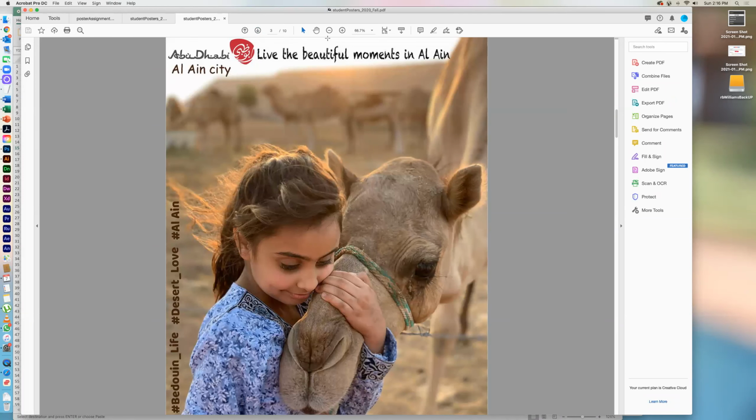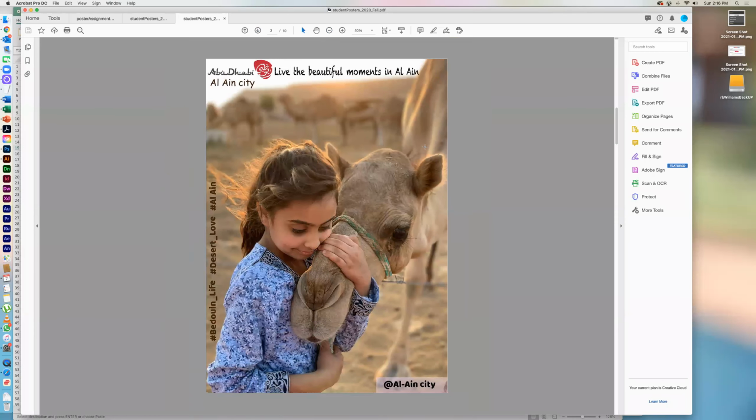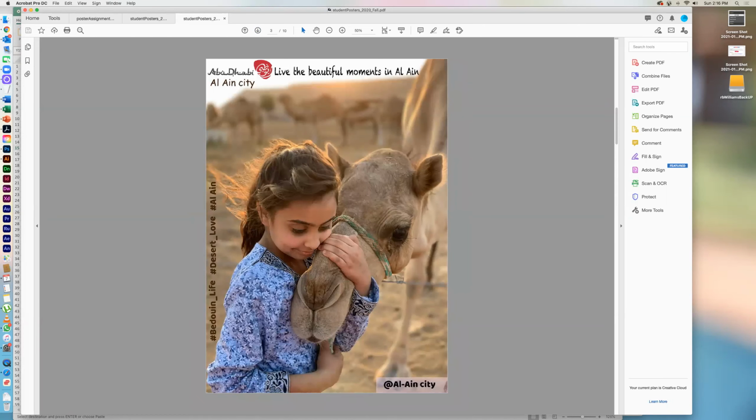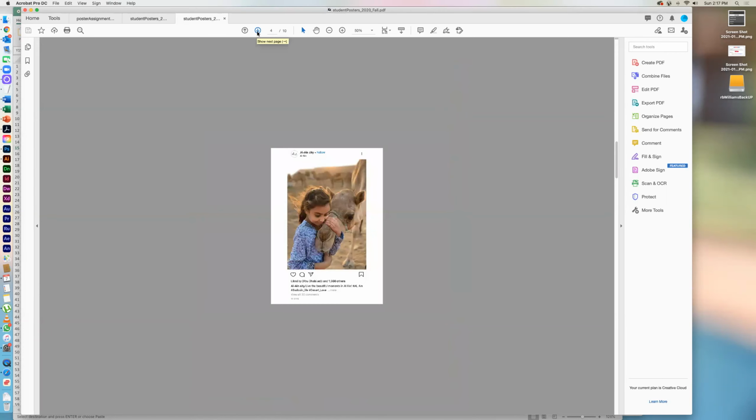And this is one where actually, gosh, if she'd put it in a frame or something, this picture to me is so strong that maybe the words should have been taken off of it and she should have worked with the frame, because I do love the photo. And part of the reason is how this blue contrasts with all the color of her hair, the color of the camel, the colors of the desert. And this text is a little big, but there's just so much potential in it. If you go back, it's got the logo for Abu Dhabi, and then she added Al Ain. I think there are versions of that you can find that don't say Abu Dhabi, they actually say Al Ain. And then there's a handle, there's some hashtags, and some of those parts could have been done much better to really make the picture sing.